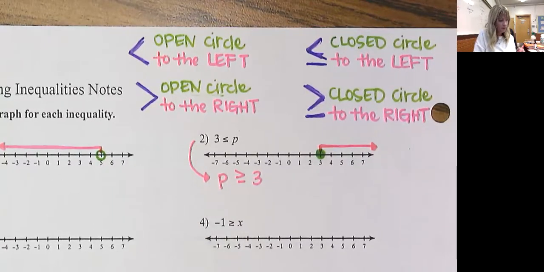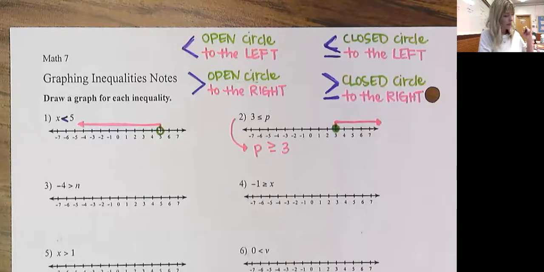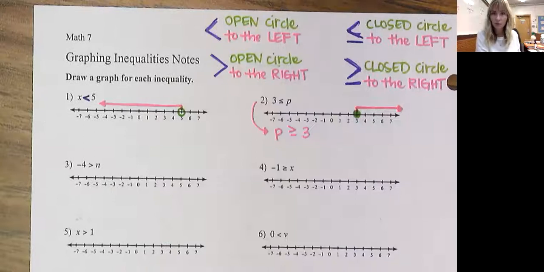Okay, I'm going to switch to my purple pen and do everything in purple so that you guys don't think the circle has to be a different color or anything weird mathematically like that. It doesn't. What I have to really focus on is two things: I first decide open circle or closed circle, and then I decide direction.